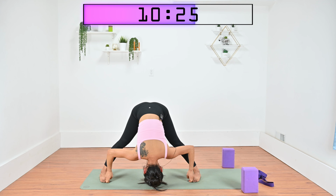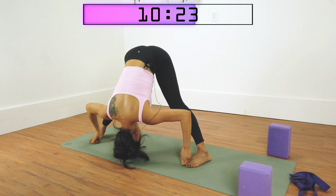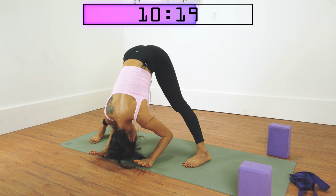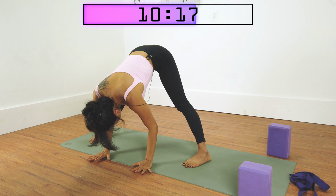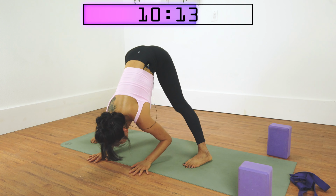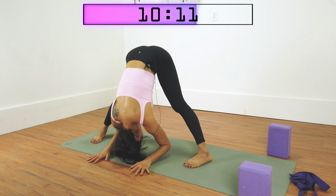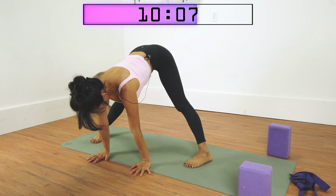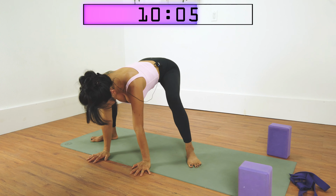Now lean forward. Little weight into your heels. Good. Replant your hands underneath your shoulders. Inhale, lengthen your spine. Exhale, hinge from your hips, forward fold. Inhale, halfway lift. Exhale, point your toes out, bend your knees. Inhale, star pose, rise up.